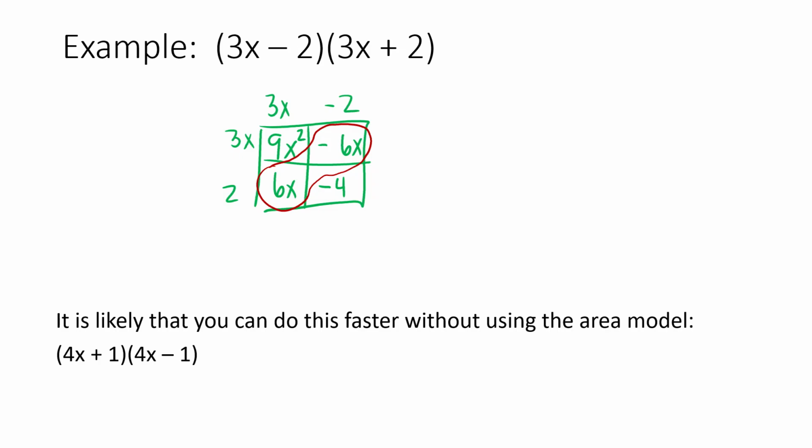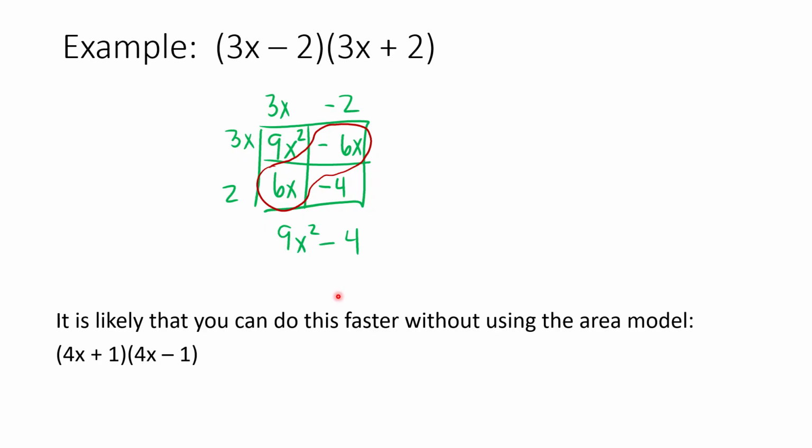And we will be left with 9x squared minus 4. And again, notice a couple things. Notice the subtraction, okay? When you take a positive times a negative, you will always end up with a negative in that position there, and it will always come out that way because of the way the original problem is set up. So you're always going to have one of them negative and one of them positive, which means that you're going to end up with a negative there, which means you are going to have a subtraction.